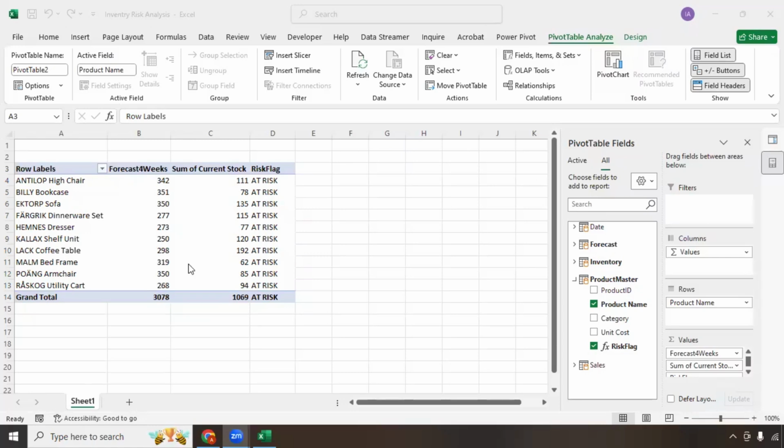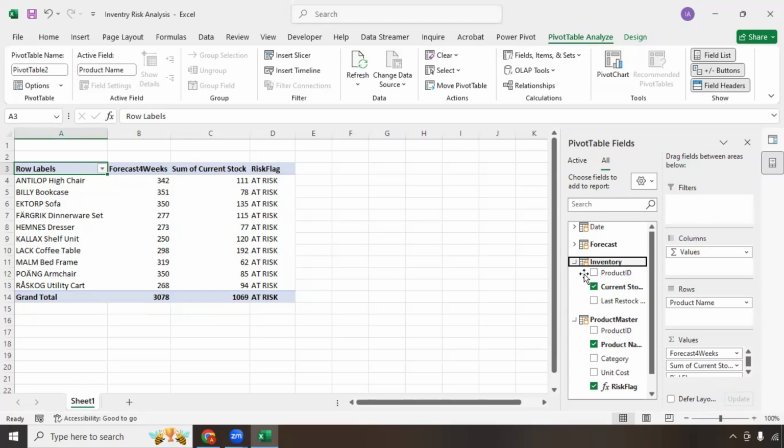Before we proceed, I want to answer a question. Why is it forecast 4 weeks here, and here we have sum of current stock, whereas the current stock in our inventory table has no sum? That came from the fact that when we take a column into values, if there are numerical values within that column, it sums it.